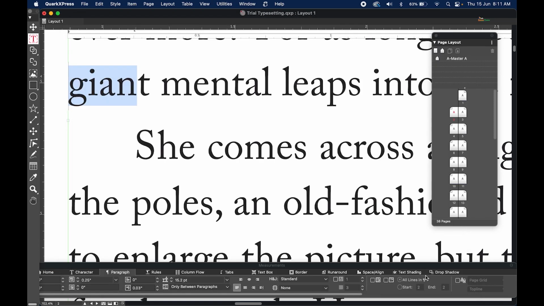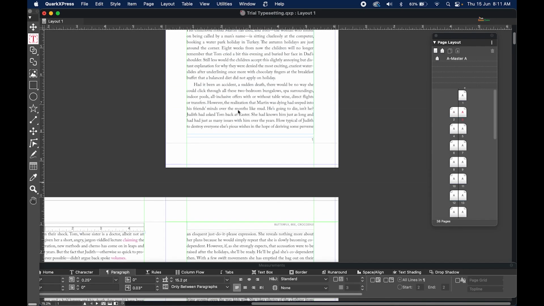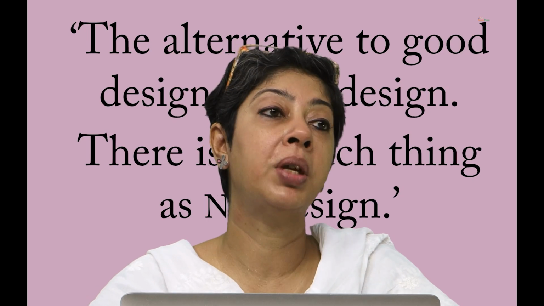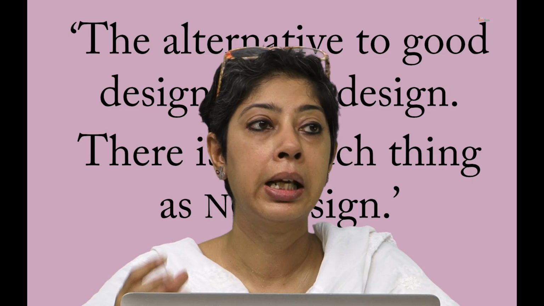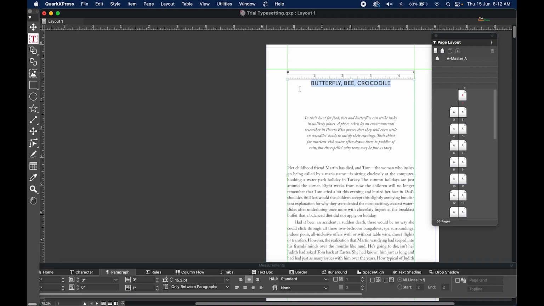Having done these, then we came back to the first page and I showed you how to then make the exceptional changes. With delete, we got rid of the running head on the display page because there should be no page architecture above the display heading. I then selected the display title and changed the typeface because a display title must be a little larger than the body text. It must be a little more prominent than the body text. It is what must grab the eye on this particular page. So we changed the typeface.